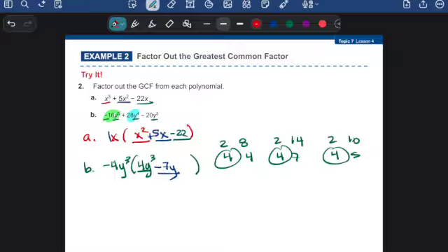For the last term, negative 4y cubed times what is going to give me negative 20y cubed? Negative 4 times positive 5 is going to give me negative 20. So make sure you include your signs. And then I already have my 3 y's. I don't need to add any more. So again, make sure you pull out the negative when you're doing your greatest common factors. Factor out the negative 1 so that your first term in the parentheses is going to be positive. We don't want to have a negative term right at the beginning of our parentheses.